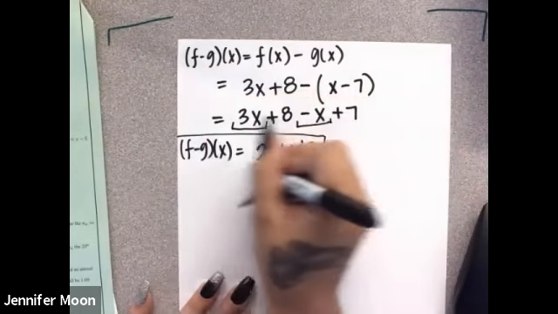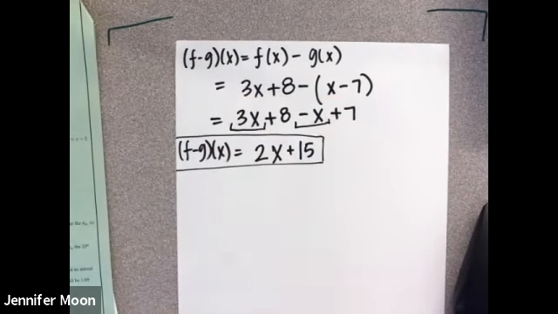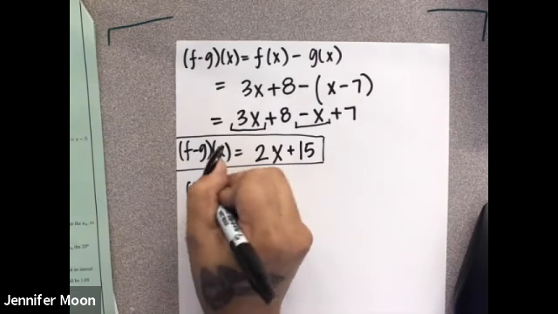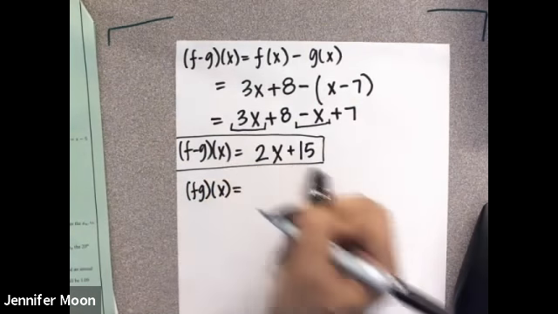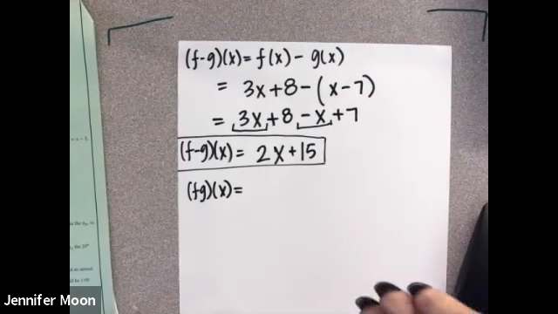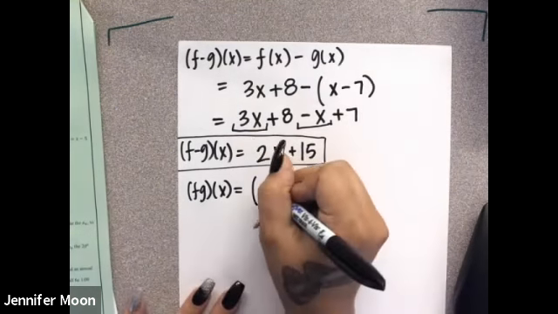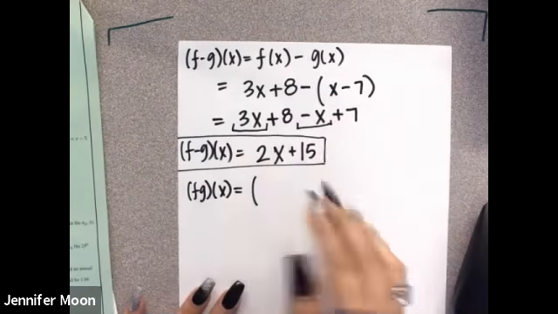And that would be the answer for me subtracting the two functions. Okay, now we multiply the two functions together. Because we're doing multiplication, both functions need to be in parentheses, because those parentheses are what tell us to multiply. That's what implies multiplication. So I was just going to go ahead and do it.